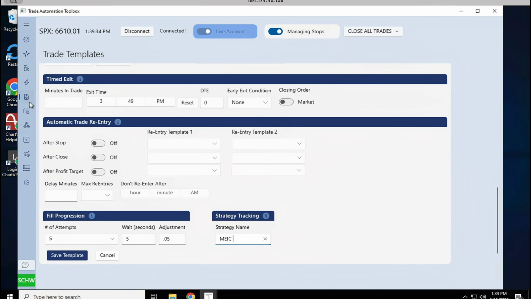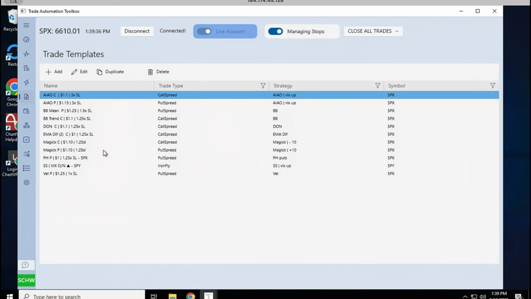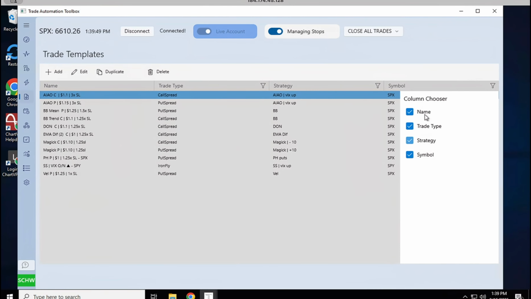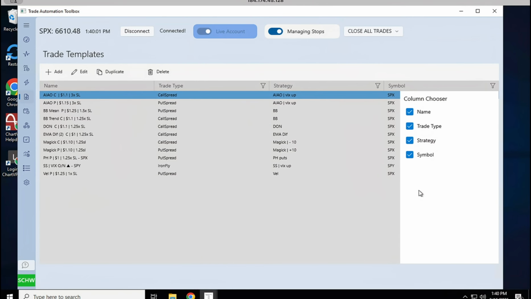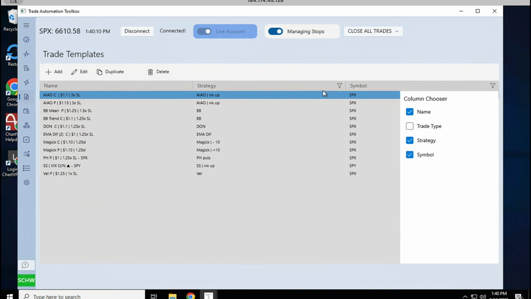You will then see it appear in the template section, and it will appear under one of these right here. So you'll be able to categorize it, or sort it up or down alphabetically and so on. If you right click on any of these selector sections, you can also decide what you see column-wise. So that's a nice little tip for those perusing through different sections. If there are just too many columns, simply right click and then you could show column chooser. You could essentially just not see, let's say, the trade type, and then it'll just remove it. So that's it.